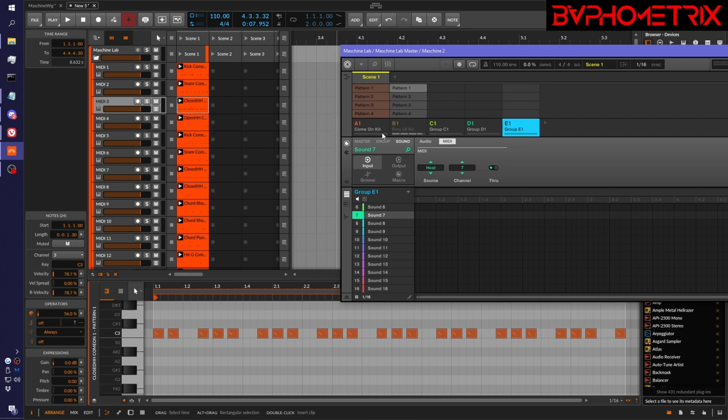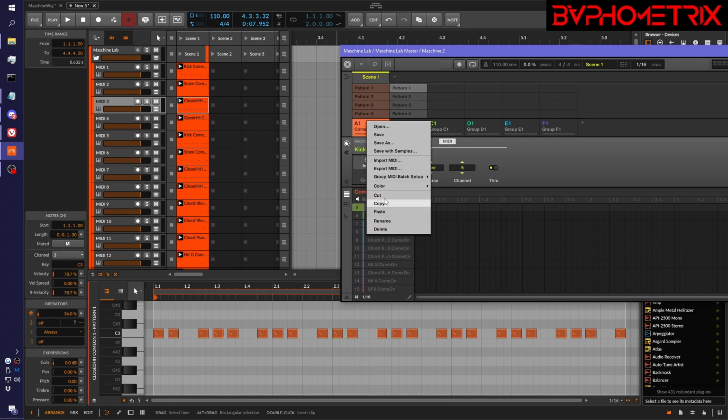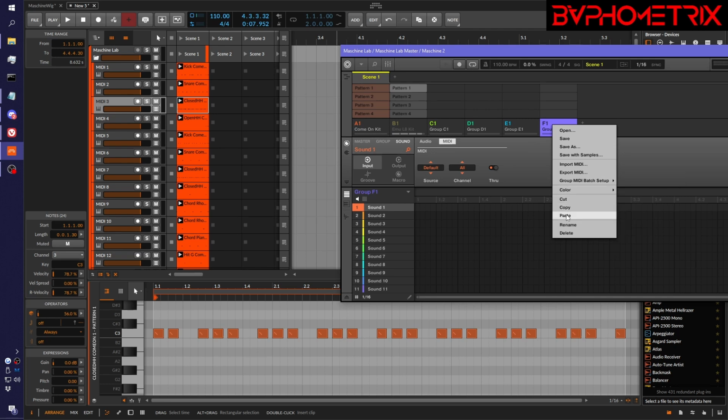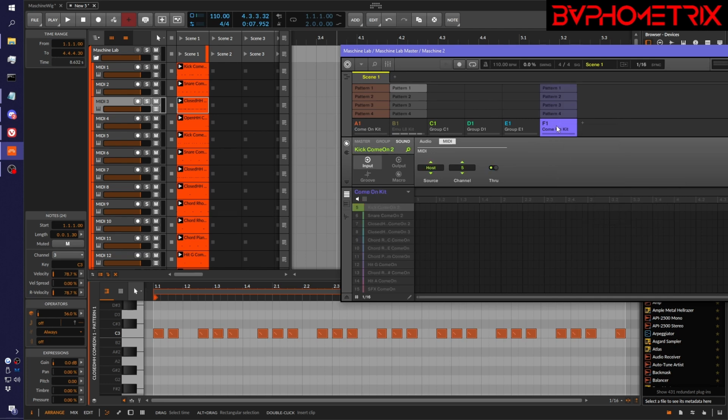But what if you want to add a 6th group? Well, just remember the pattern. If you just click this, it's got the wrong routings by default. So you don't need to remember and manually set this up. Just go grab any existing group, like even one that's populated with a kit already. Just copy it, come over here and paste it over the new group you created. And now it does have a copy of the entire kit, but at least its routings are correct. And then you can just overwrite this with a different kit entirely.